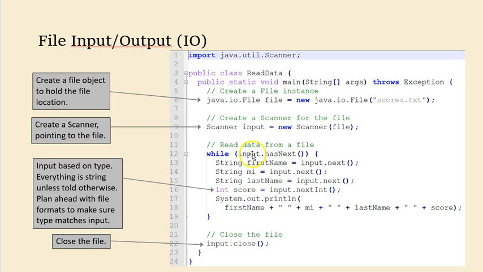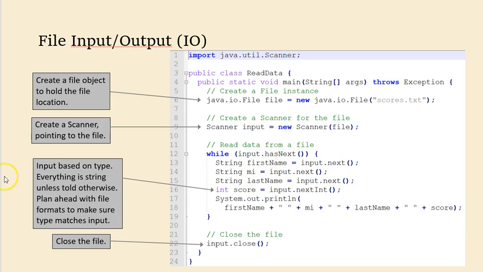And then you do this cute trick. While the input has next, it turns out every file has what's called an end of file marker. So as long as you haven't reached the end of file marker, there must be something next. So the input has next is a good logical, a good Boolean test. While there's something still to bring in, keep bringing it in. But notice how they bring it in. It's a little different from how they printed it out.